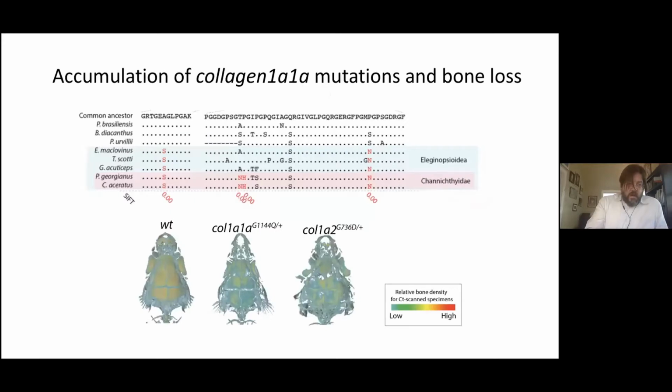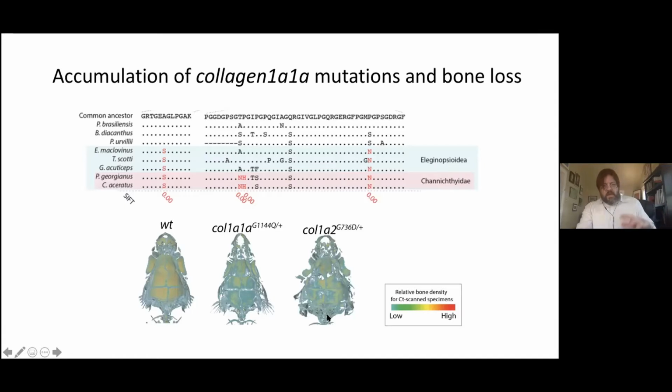But we also can look for epistasis. So then we look at some of these collagen genes we talked about, and again you see a progressive acquisition of predicted protein-altering mutations within, for example, collagen 1A1, right? And this also would be predicted to lead to somewhat of an osteogenesis imperfecta-like phenotype, as we talked about earlier. When we model this in the zebrafish using some of our mutants, you can see exactly that. So two different mutations here leading to a decrease in skeletal intensity or differentiation within the adults.